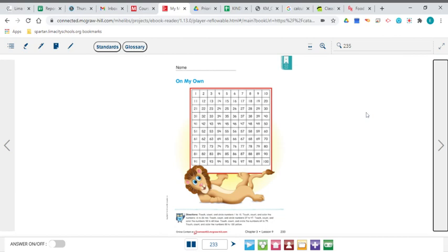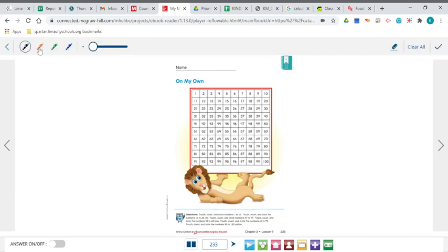So now we're on page 233. Page 233. And there's not as much coloring on this page because some of the things we're going to be leaving blank. All right. Before we get started coloring, I did want to talk to you a little bit. I want you to take a look at this very last column, the numbers that you use when you count by tens. 10, 20, 30, 40, 50, 60, 70, 80, 90, 100.